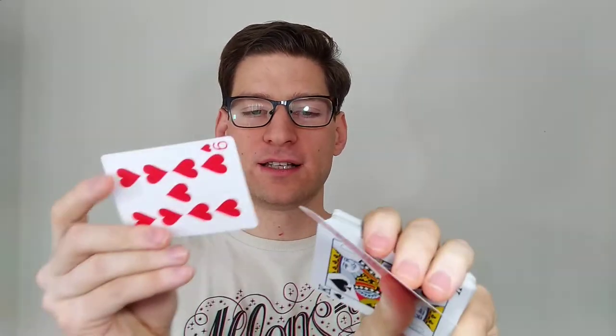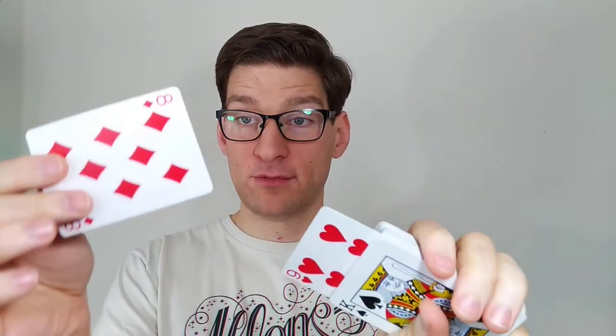The deck comes back to me on stage, and just as I'm talking, I'm switching that short deck for a regular deck. Looks indistinguishable. Wrap a rubber band around that and toss it back out to have them slip their cards back in. So the cards get slipped in anywhere they like — remember, they're signed. They can shuffle them up as much as they want. Completely hands off, no control necessary, because of the short cards. Now I have two — whatever cards they picked — they're short cards, so I have two short cards in the deck.